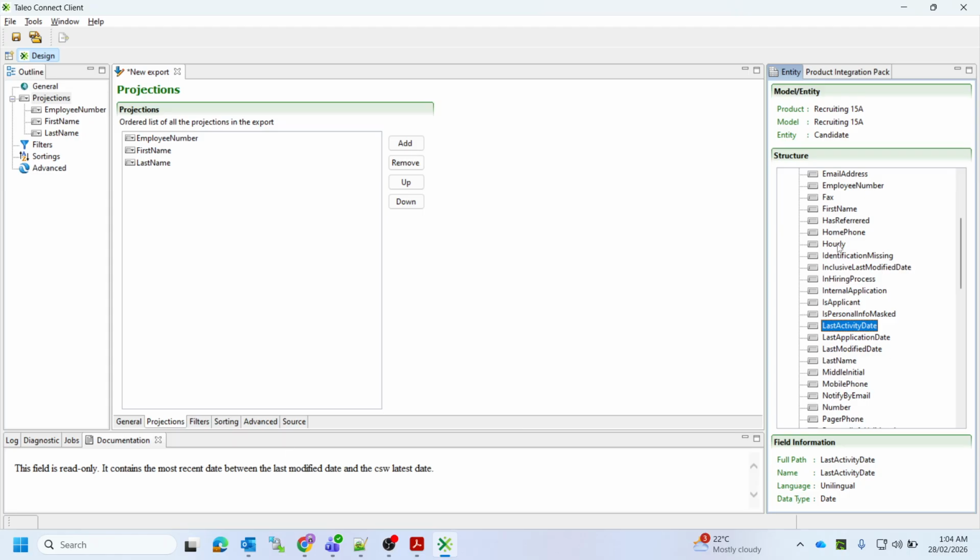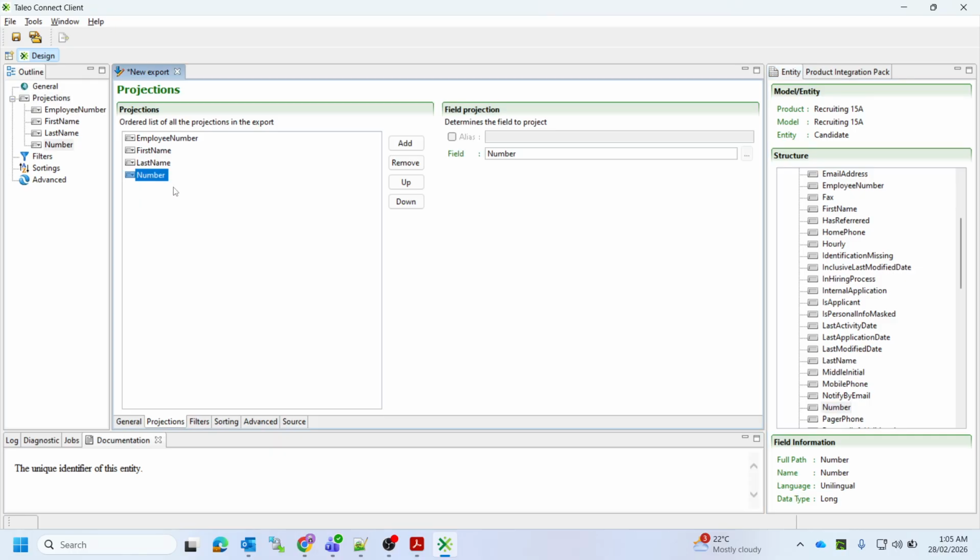So here, if I click on number, it's the unique identifier, which is the candidate ID.